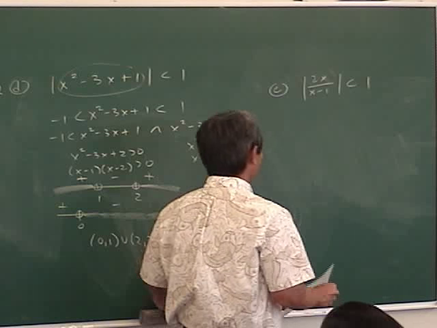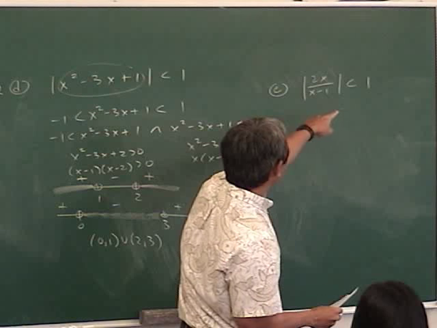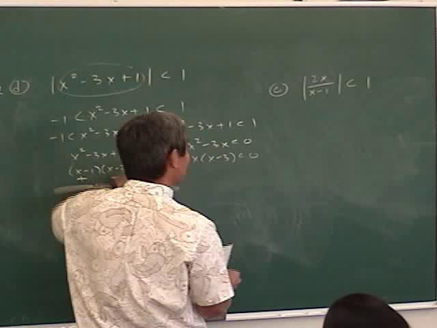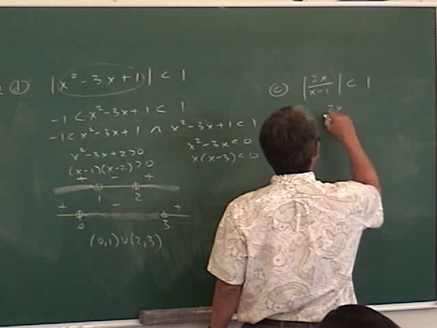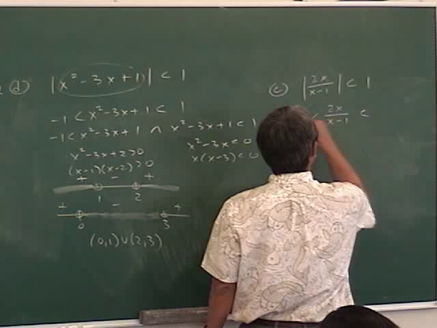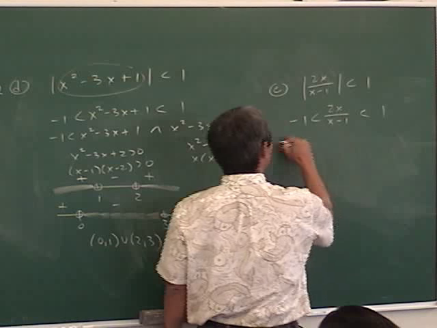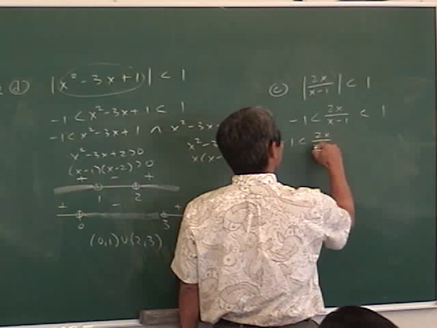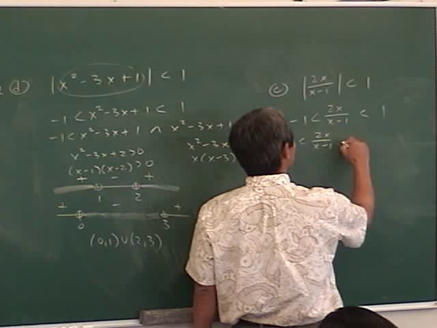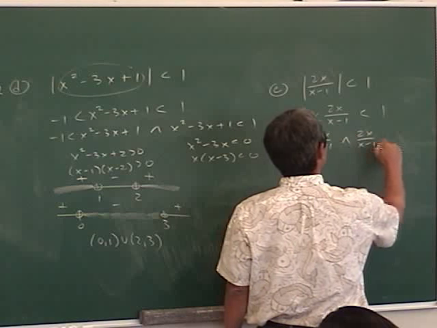Well, here's the long way. Absolute value of gorilla is less than banana. Hey, that's the same thing as this thing over here. So you put gorilla in the middle, and then you put negative banana and banana here, and then you gotta split it up into two. So this A is less than B, and B is less than C.